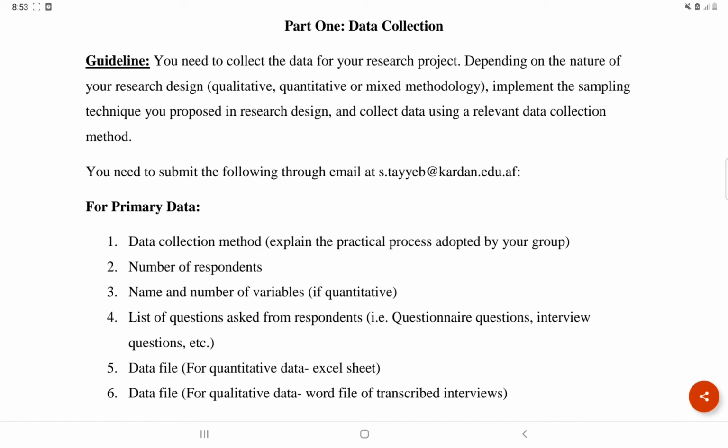When you're saying about the process, I basically ask you to explain to me how the data collection process was in terms of your final project. So if it was a questionnaire, was it a structured questionnaire? Was it shared through email? Was it physically distributed, or did you use a Google form for that kind of data analysis? So that would be the process for it.